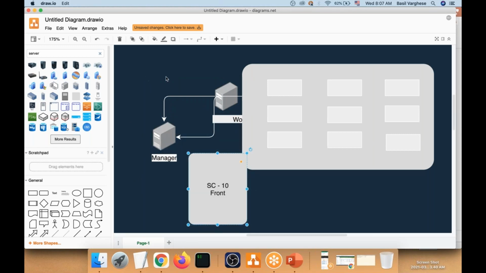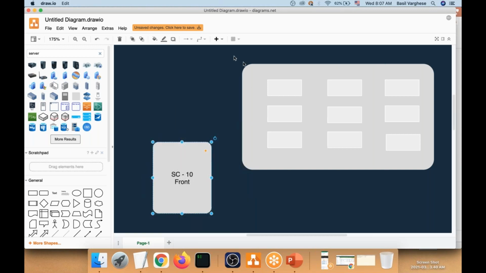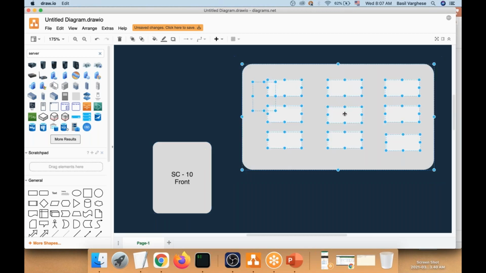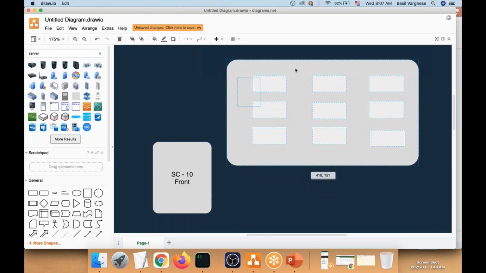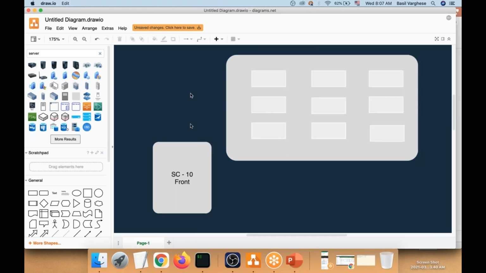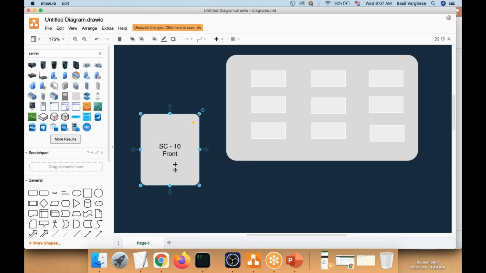Let me remove all other drawings. They are no more relevant. I will never talk about individual worker nodes anymore. The truth is that you don't have to talk about them, right? Once your Kubernetes is up and running, the only thing you will bother about is that you tell Kubernetes how you want your containers to be running.